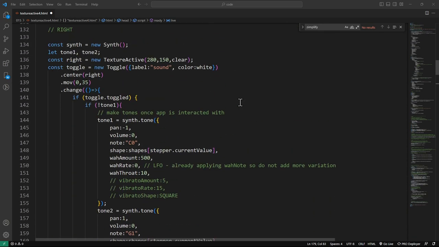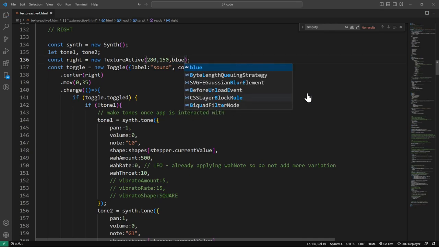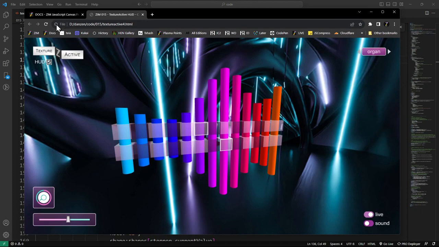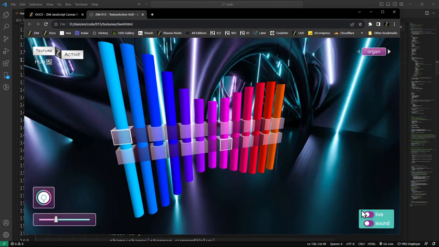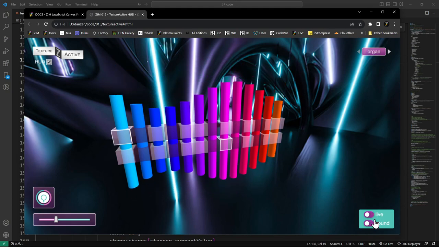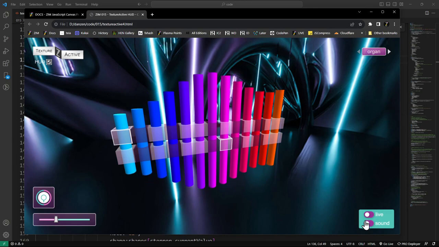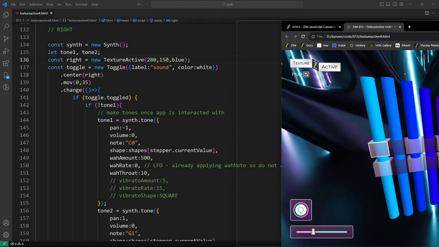I think what happened is we made one and then realized we're going to need two, and we just did some adjustments that way. So if we've got this thing called right, it's now clear, but let's change it to blue. We save this up and refresh. There it is. Why did we bother centering it and then moving one a little bit different, a different amount? Why didn't we just left align them in there? And that would have been easier.